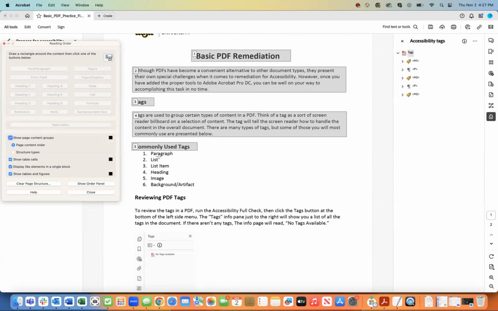We're going to want to catch each of these little elements separately. And I'm going to highlight one like so. And if you look in the tags, you'll notice it doesn't have any section or any button for a list item or a label or anything like that. That means we're going to have to reassign them later. For now, we're just going to make them text paragraph. Okay, and it's going to add them. And I'm just going to go through and do this to all 6 of our items here.